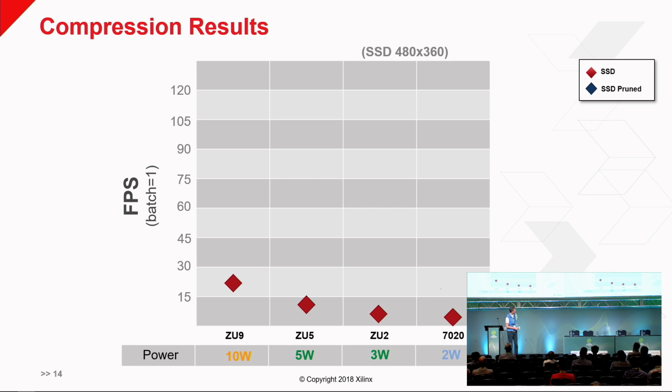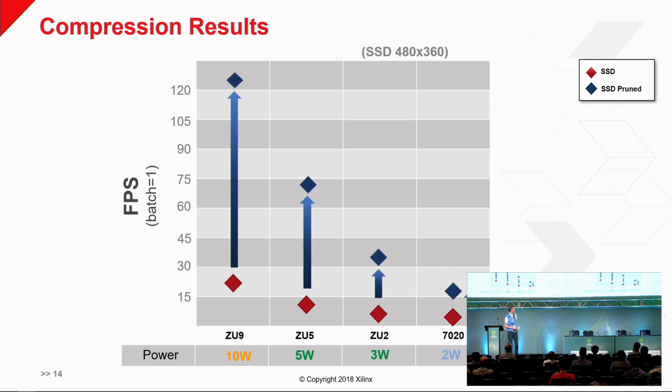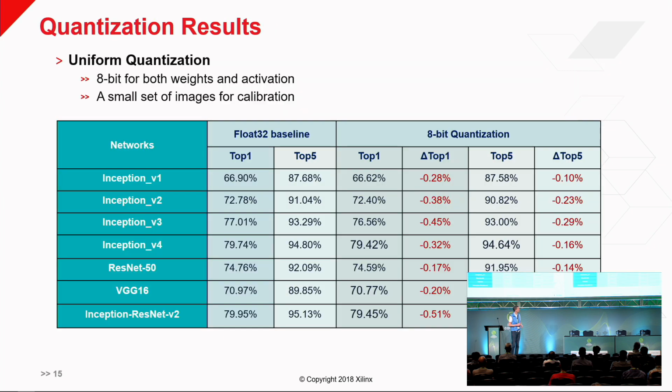Right? We get some frame rates, and then we start pruning. And with pruning, look at how many fewer parameters you have, which means you don't have to spill and restore as much. We don't have to fetch as many weights. We can really get our MAC units working all the time. And you get almost an order of magnitude more performance. Right? So if you don't prune your network, you're not doing yourself a good service. You need to prune networks. Right? And then furthermore, I said quantizing.